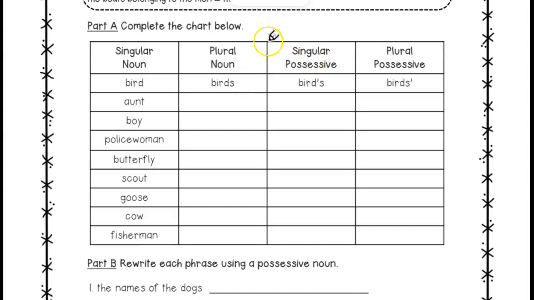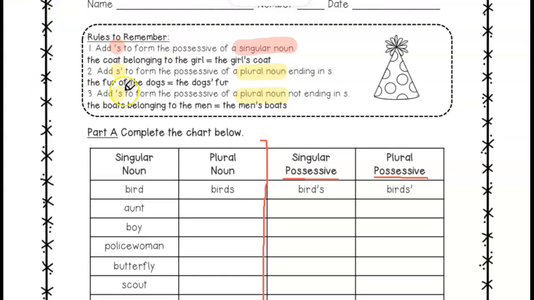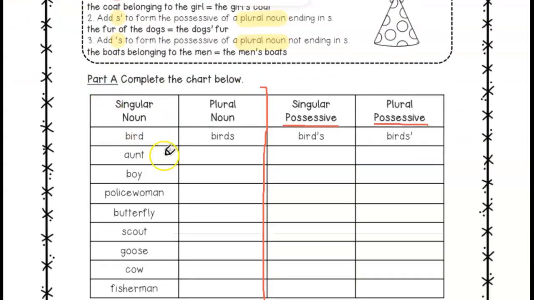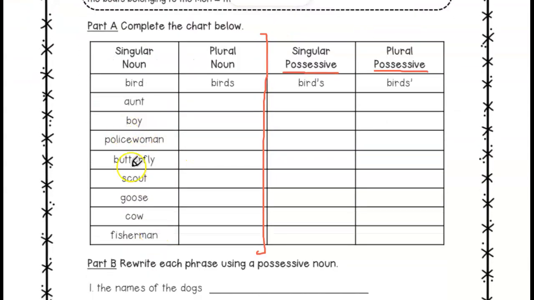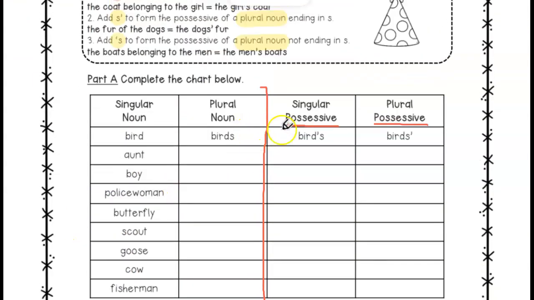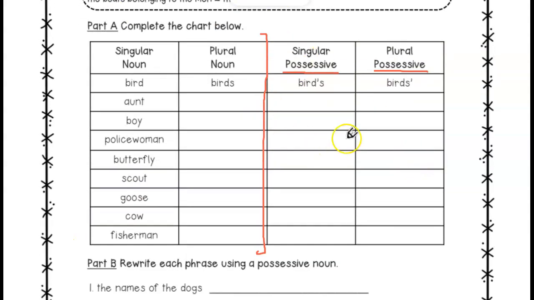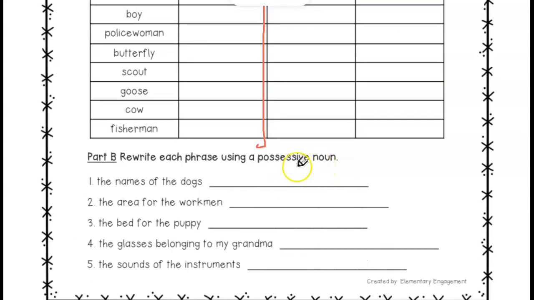After you finish that section, and I'll divide this so you can see the difference, we are going to write them in singular possessive and plural possessive. Whenever you see possessive, that means that you're adding an apostrophe and sometimes an S. Now, always go back and check these rules. We'll do the first couple together, and I'm going to pick out some weirdos, and then you will get started and finish the rest of this.